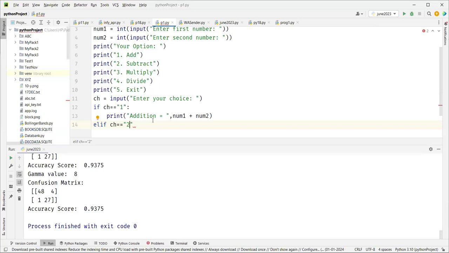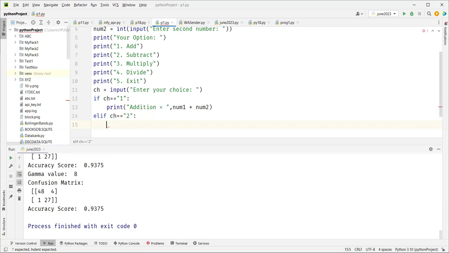So you have ch equal to 2, and we'll call this difference, and you'll say num1 minus num2.